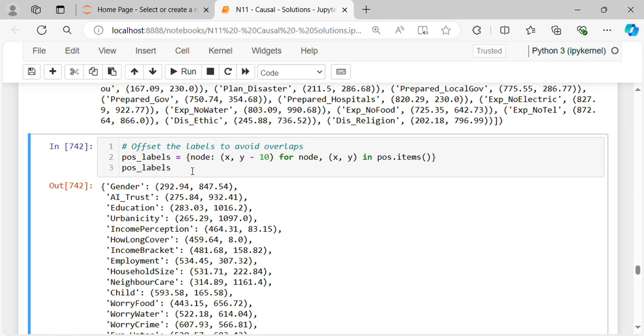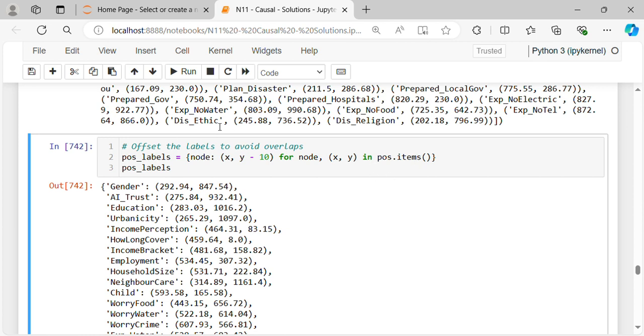Offset the labels to avoid overlaps. Let pos_labels equal curly braces. As soon as we see curly braces, it's a dictionary. So we are forming the dictionary node colon bracket x comma y minus 10 for node comma x comma y in pos.items, open and close bracket.